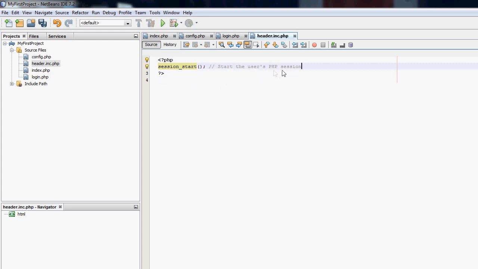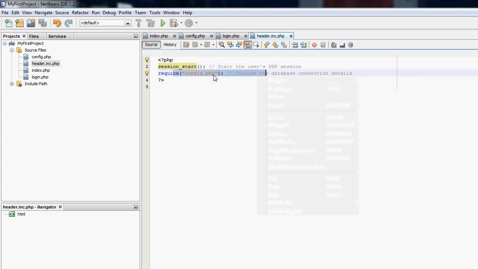We don't do anything else. In fact, we should probably require the config here, so we don't have to keep requiring it on the other pages as well. So we start the session, and we're going to get the config.